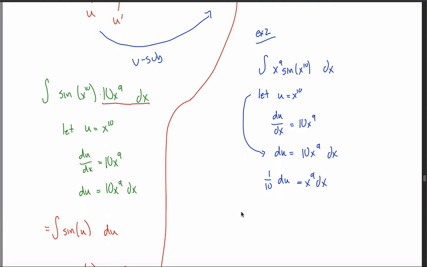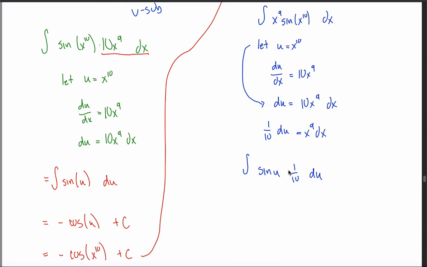Now I can do my substitutions. Coming back up here, I'm taking the integral of the sine of x to the 10th. Well, the x to the 10th changes into a u, so I got the sine of u here. Oh, but you still have the x to the 9th and the dx here. Right, but x to the 9th and dx changes into 1/10 du. Maybe I'll write it here just so you can follow where all the pieces go. But note, this is the sine of u times 1/10.